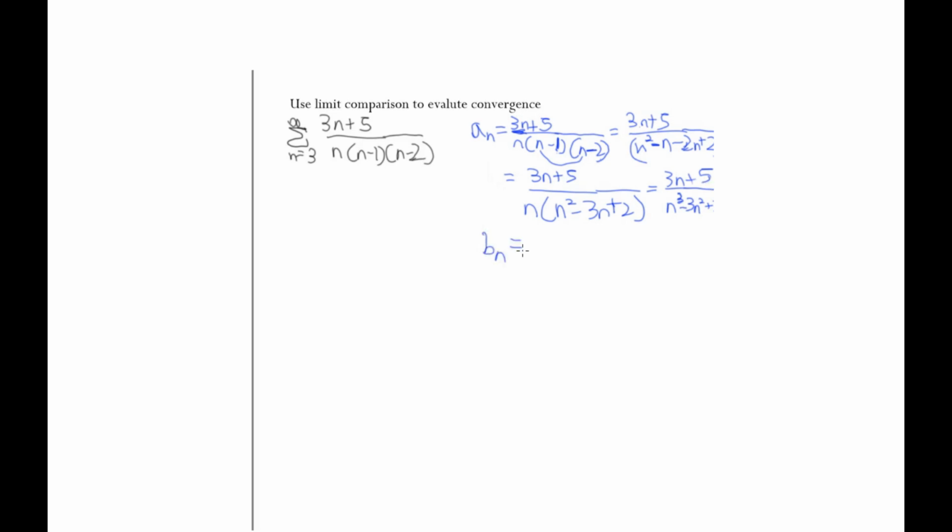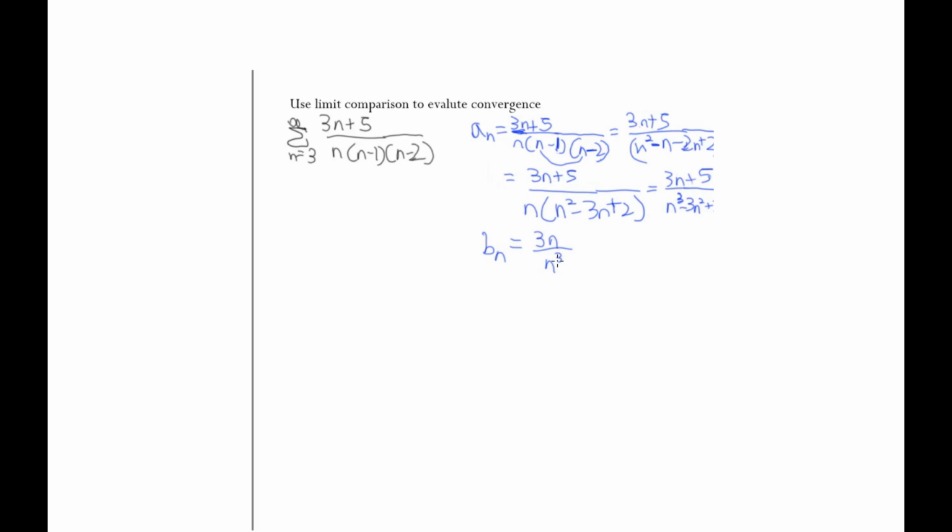But now we actually have to determine what our b of n is. And so my hint for you when we work with b of n is to drop all the constants, and on the denominator, the highest degree is what we keep, and we just drop everything after it. It'll make it a lot easier to evaluate in the long run. You could pick a different value if that doesn't work for you, but that's my go-to solution. So the highest value is n cubed.